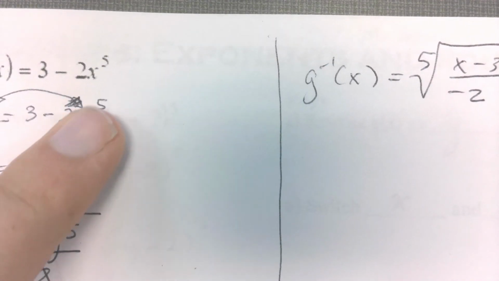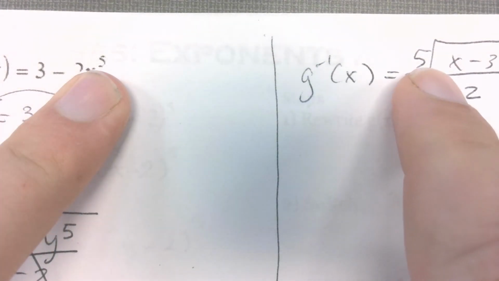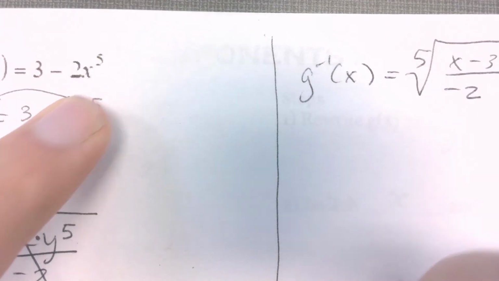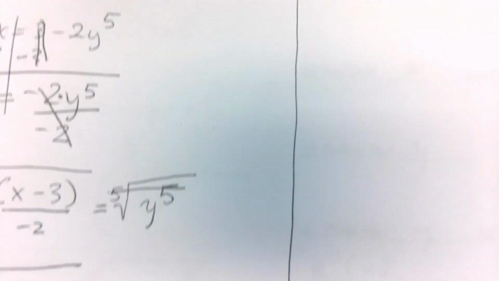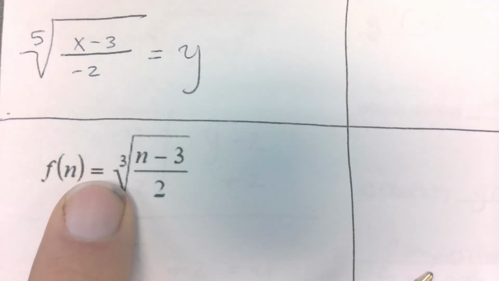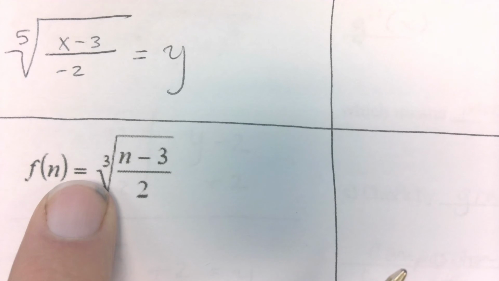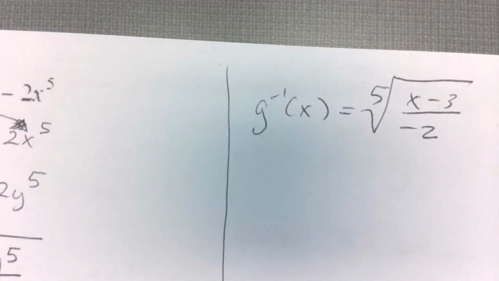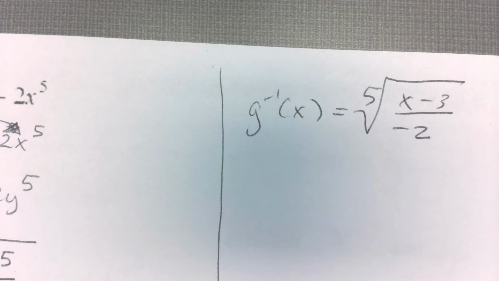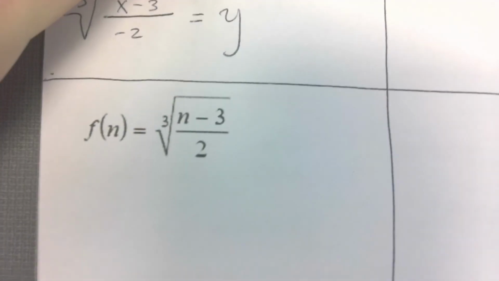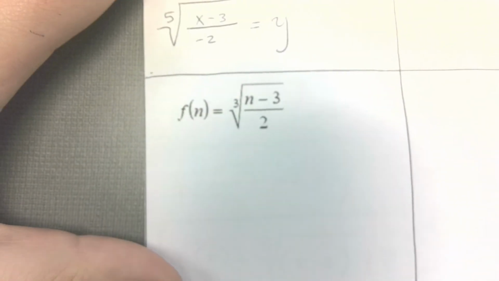Guys, look. If I have a power of 5, I know my inverse is going to have a root of 5. I know it's got to have that root in it. So if I have a root 3, what's my inverse going to have in it? Power of 3. Okay, so we know that's going to be happening. So I'm going to put that back just in case a couple people needed to finish writing that down. And then let's knock out the last one. Let's go.